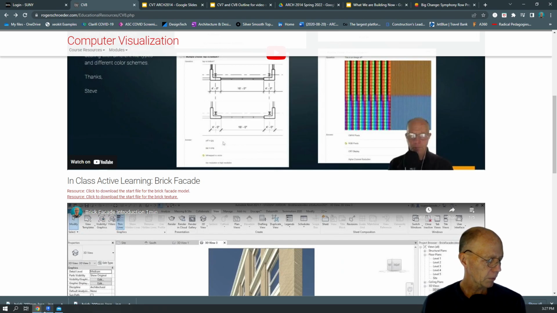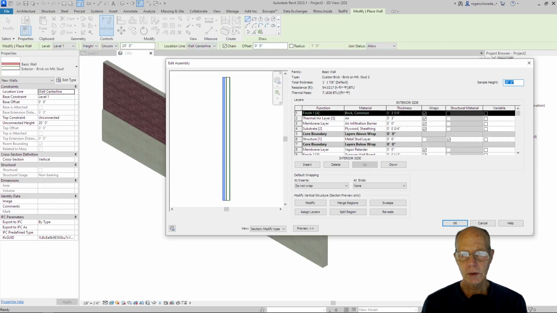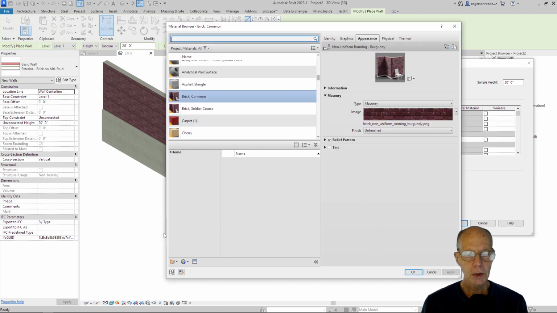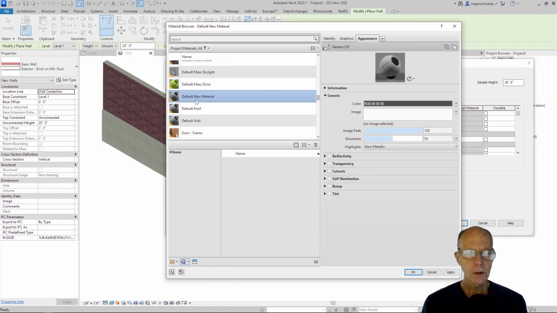Now I'm going to jump back to Revit. You've already downloaded that, so you may have that available. So let's go to materials here and edit our brick material. We're going to make a new one. You could import this if you already have it. Rename it custom brick.